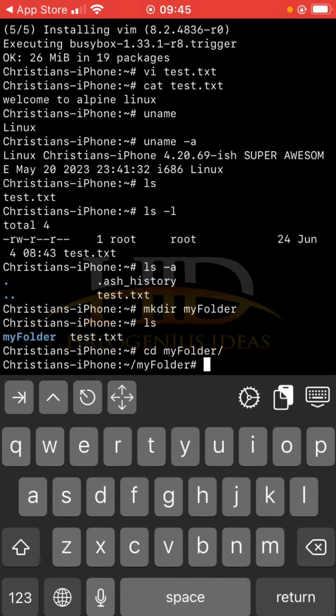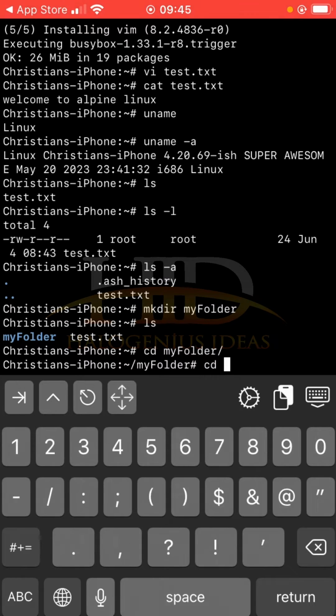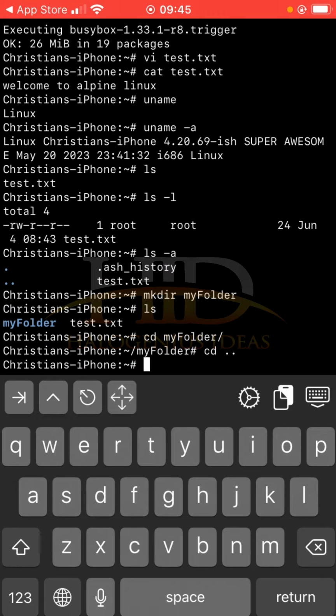Okay, so there is an autocomplete feature on this keyboard. You see this particular key over here, this arrow forward with this pipe. If you click on it, it will give you the autocomplete if it is available or if it is valid. So once in a while you can decide to use it. If I want to navigate back to the parent directory, just cd then dot dot. You see I'm back to the previous directory. But let me go back to myfolder.